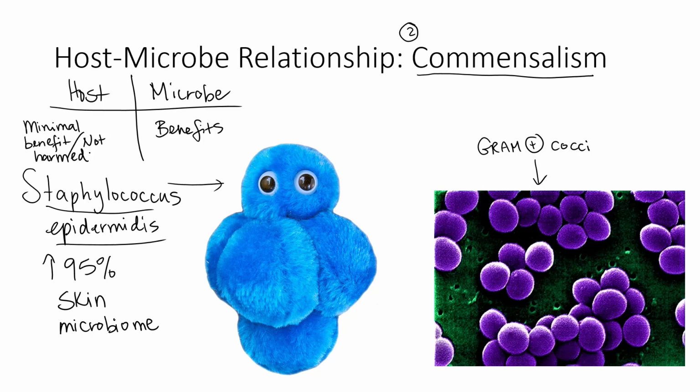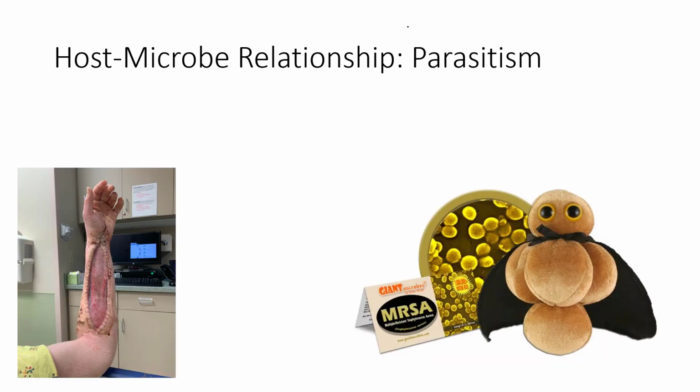So the third relationship is in fact where we get that parasitic or pathogenic relationship. And here we now see another version of Staphylococcus. Do you remember this one? This one comes with a little cape because he is a superbug. What does that mean? Well, it means that he's resistant to the antibiotic methicillin. So remember, we've actually studied this a little bit when we talked about antibiotics.